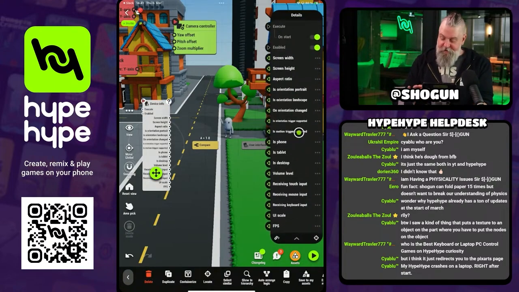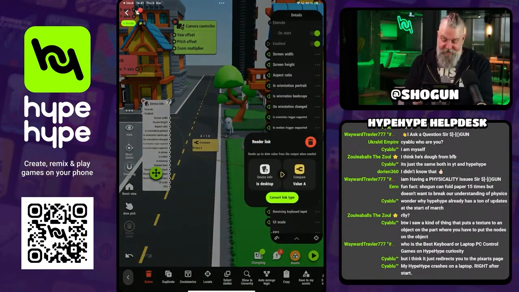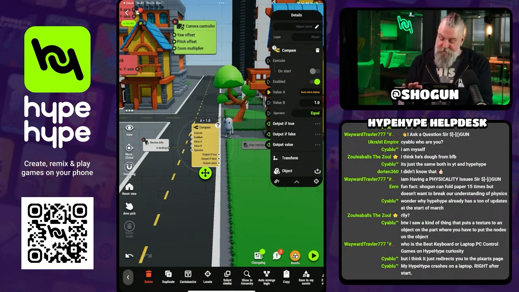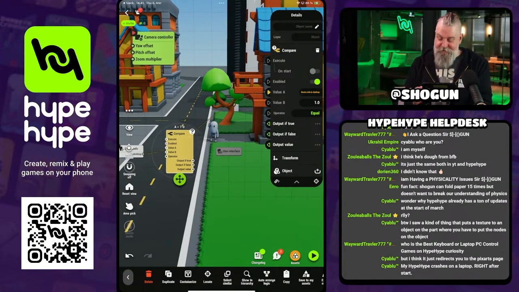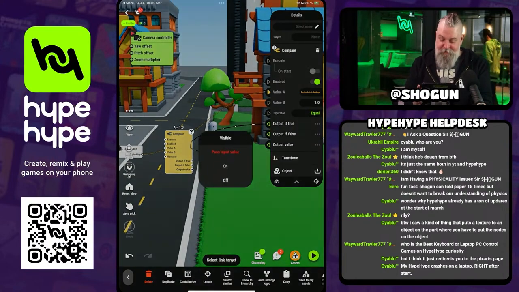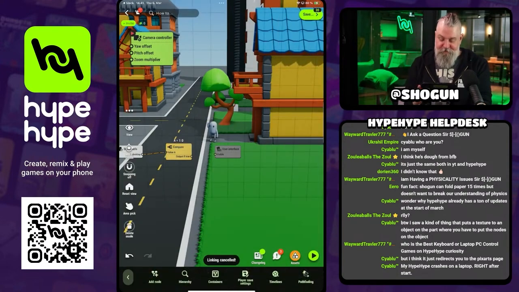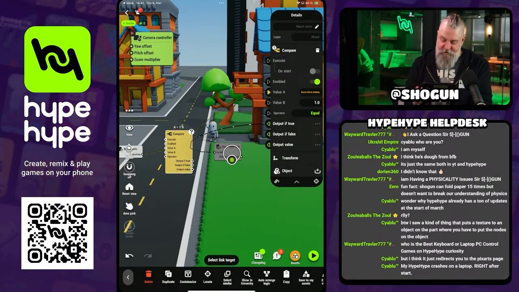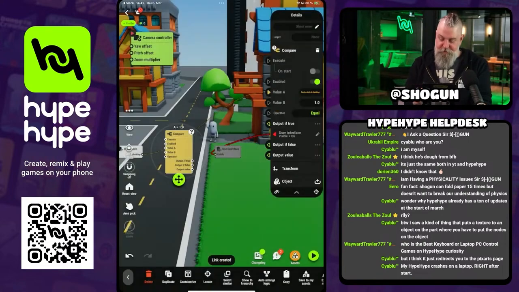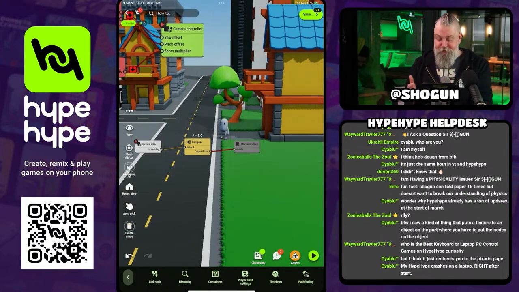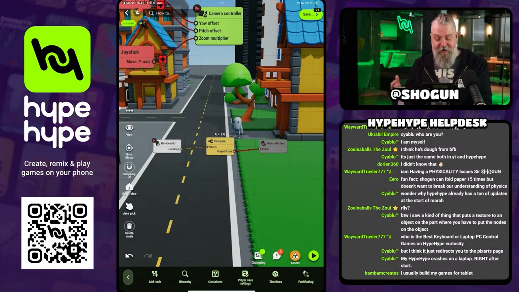But we throw in here, we say is desktop, we're going to throw that into A. And then B is going to be 1, means that yes, it is desktop. So we say, hey, if it is a desktop, let's turn on this user interface. Why didn't that visible on? There we go. Let's turn on this user interface, and maybe we need to turn off some of the mobile controls that we have built in. And that way you can tailor the experience for what kind of device your player is using.